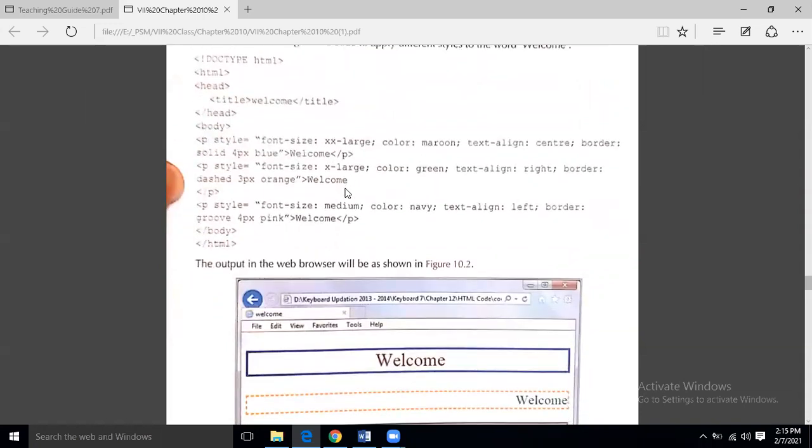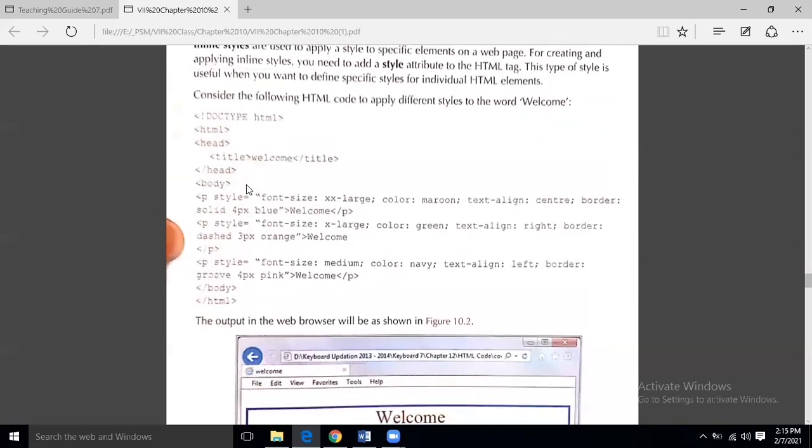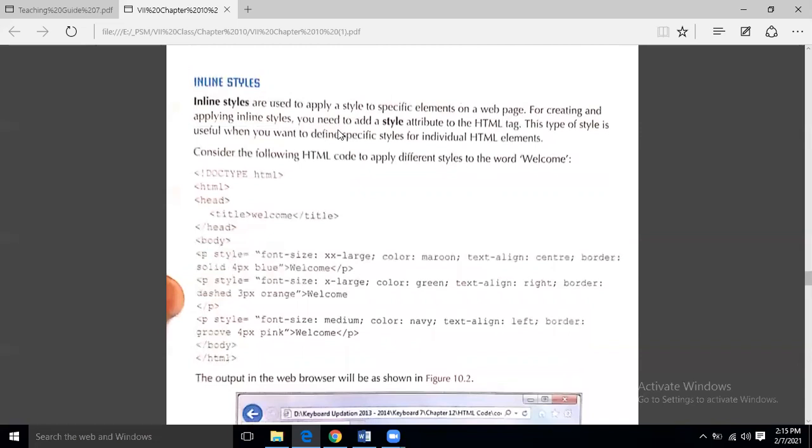For example, for a paragraph, you want to apply some style, or you want to apply some style to some text. So for creating and applying inline styles, you need to add a style attribute to the HTML tag. This type of style is useful when you want to define specific styles for individual HTML elements.